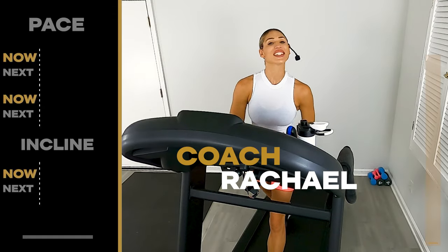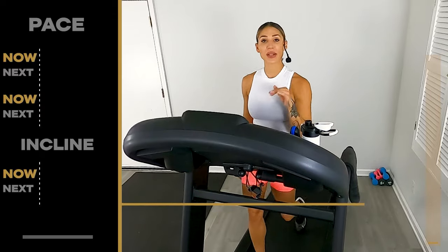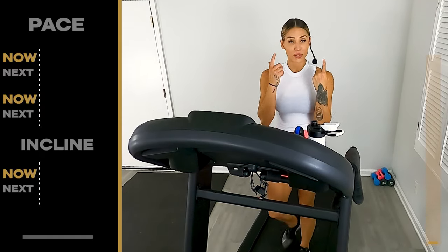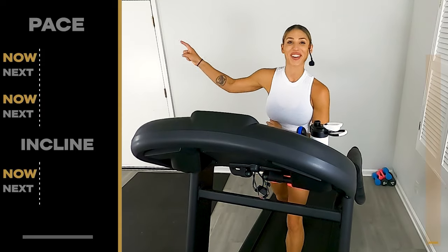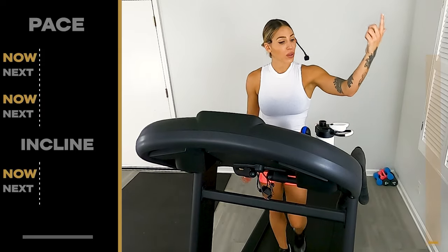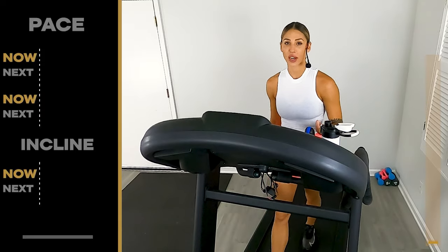I'm Coach Rachel and today we have a 30-minute low impact walk for you. If you miss any speed or incline changes, I don't want you to worry because we're going to have all that displayed for you to see on your screen, right over here. And if you look over to the opposite side of your screen, that'll show you this nice long progression bar that shows you where we are from start to finish through the whole entire workout.